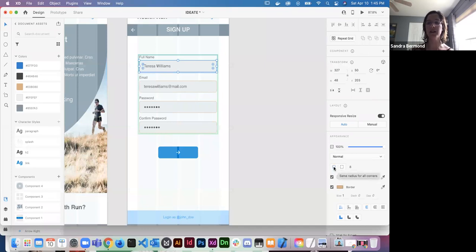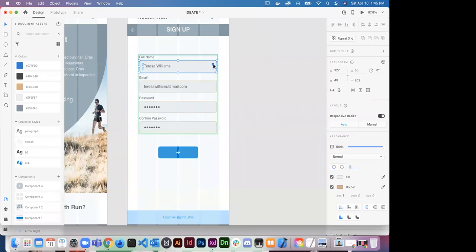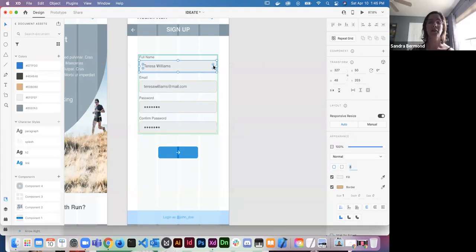And you select same radius, and then you can put in a number right there. You can also drag those little buttons inside of here, but it's just not as precise because you won't know exactly. If you don't have a specific number in mind and just want to make it look right in your eyes, then of course drag these. But if you have a specific number, then you would just put it in here.